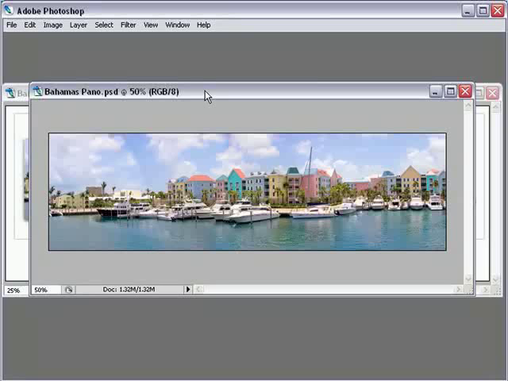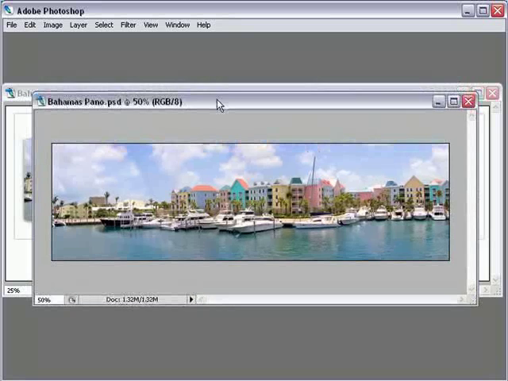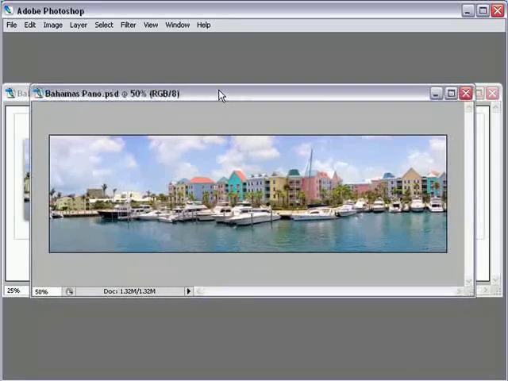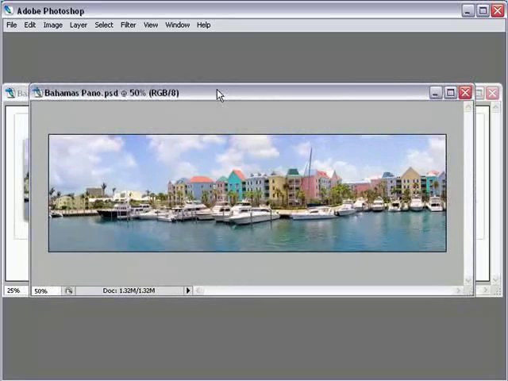Alright everybody, welcome back. This week we're going to take a look at doing something a little bit different with a panoramic photo. So what I've got here is a photo that I shot off of my back porch at home, and I am obviously kidding because that is definitely not from my back porch. I took that photo while I was on vacation at the Bahamas. I wish it was my back porch, but it's not.